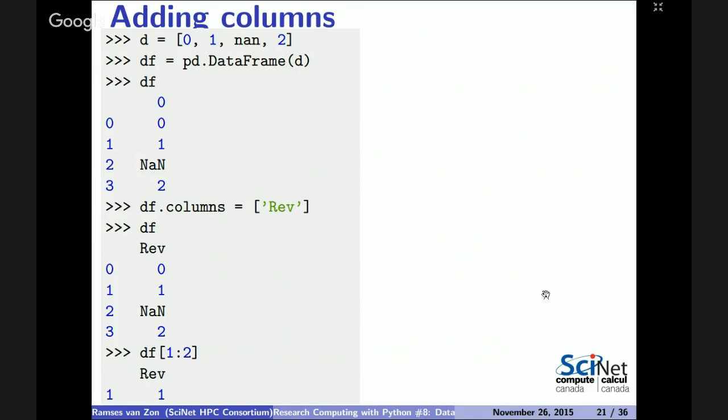And I can do some other nice things, like maybe I want to print out a subsection of the rows, so I can do slicing with the square brackets. And this is a little bit tricky because it slices rows, but if you just index it, you get columns. So I find this mildly confusing. So this just gives me from 1 to 2, but remember, all those ranges in Python, the last one you never get, so you don't get 2. So give me 1 until everything just before 2, which means just 1. So that's what you get. Now, this slicing still gives you back a data frame, right? You still have the label. Everything maintains its label unless I specifically ask to only get the values. And that's a good thing.